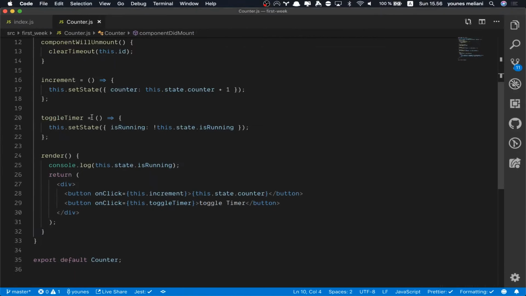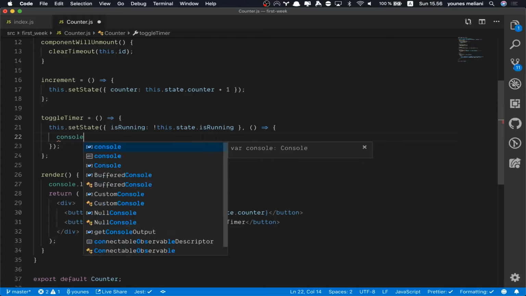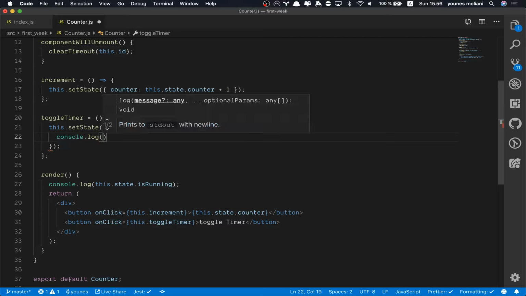So in toggle timer, as we said, we can just do it here because we cannot do it after it. Because after it, we are not guaranteed that the value changed. But in this function, we are guaranteed that it's changed. Make sense? So I will console.log the timer here instead.